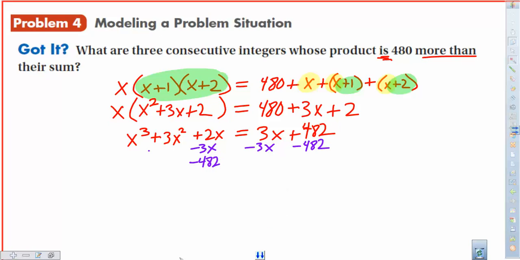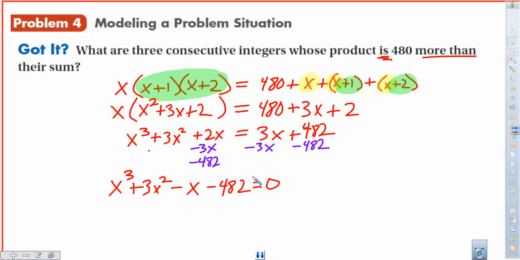Not like terms, right? So now I have x cubed plus 3x squared, 2x minus 3x would put me at negative 1x, and then I have minus 482. Let's check that work. It's like you're watching a rough draft right now. If I had a million hours in the world, I'd be doing this once just to make sure there were no mistakes, and then I'd probably do another take here. But let's just check my work. How is it looking? 2 minus 3, I think that's good. Yeah, looks good.